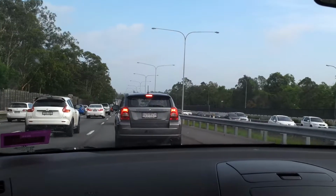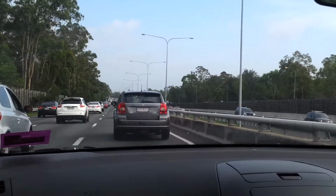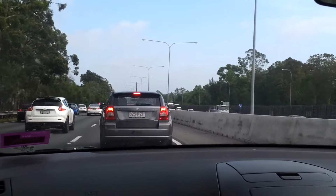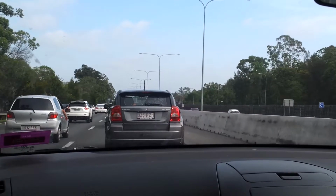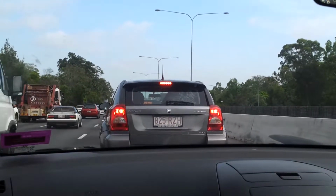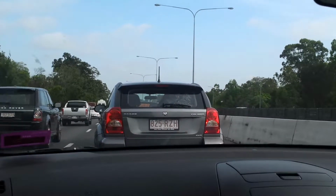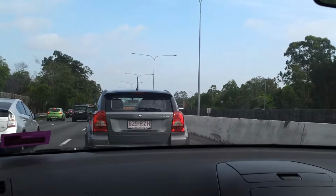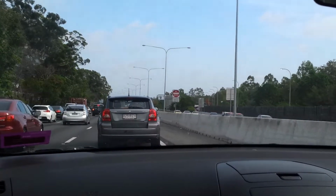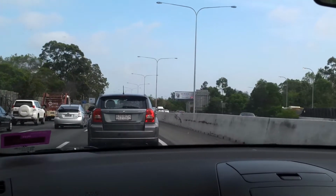So now we are coming up to quite a bit of traffic. But in saying that, where we're coming up to hit the traffic is a fixed speed camera. Now this isn't a hidden speed camera by any means. Everybody knows where this speed camera is because it's got markings on the ground, and it's got, I think, maybe three signs. Oh, getting close there. I think it's got about three signs telling you that the speed camera is ahead, telling you you should slow down. So if you miss all these big signs, and you go past the speed camera and you're doing over the speed limit, you're an idiot. It's not as if it's hidden. They give you three warnings.